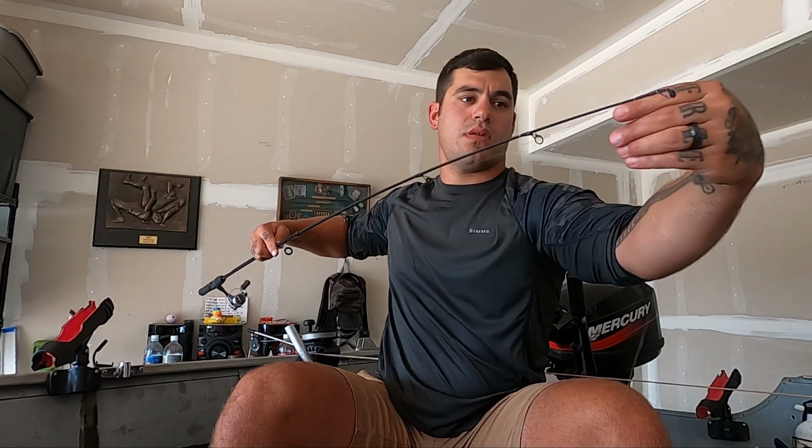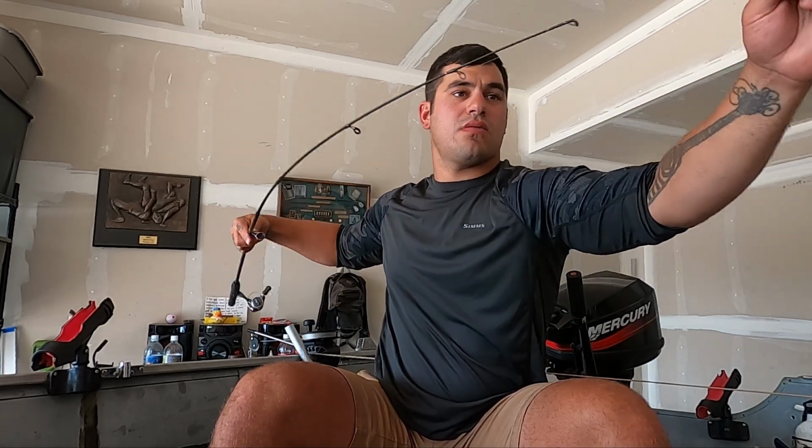Okay, so first setup, back to the basics. We could go into a sliding weight setup where it slides up and down the line, put a bead on it, use a bumper and stuff like that, but this is back to the basics. This will get you out on the water 100%, and this will put fish in your guys' freezer. Now, let's get into setup number 2. I'm gonna cut this line really fast. Okay, pull some line out just like so.